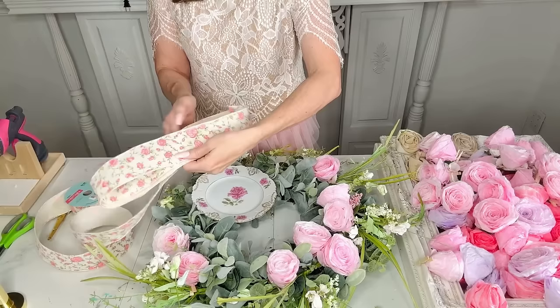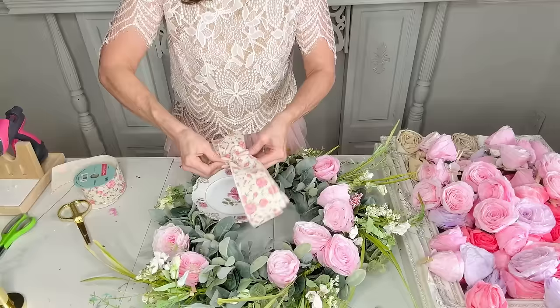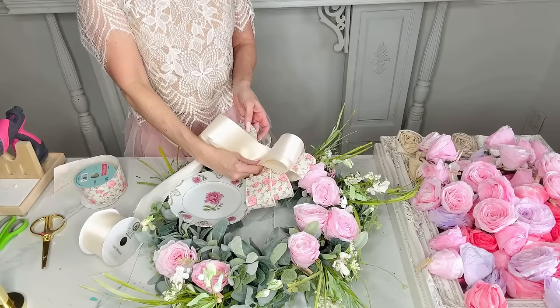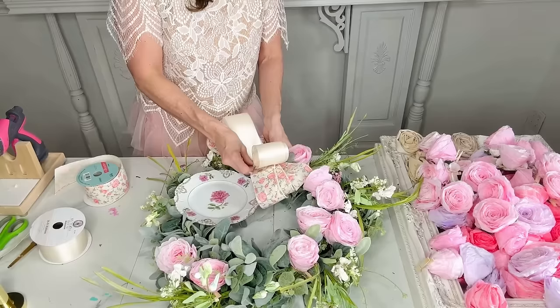Now, to create my bow, I'm using this beautiful Hobby Lobby ribbon. They have it out right now in the Easter section, and it has beautiful roses on it. I'm going to create a super easy bow by taking the ribbon and looping it over on itself 6 times, and then find your center. And then I'm going to zip tie the center of that and fluff those loops out. I'm going to repeat the same process with the satin ribbon, but I think I only did 4 loops on this one because I was kind of running low on that satin ribbon, and this is wired ribbon left over from Christmas. So once I have the loops created on that, I'm just going to simply zip tie the entire thing together and then onto the wreath.